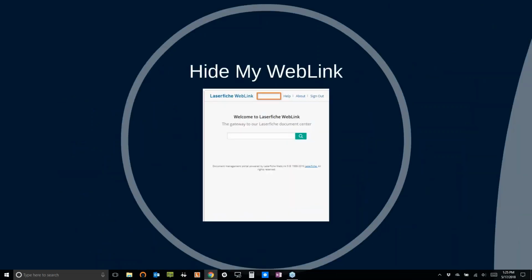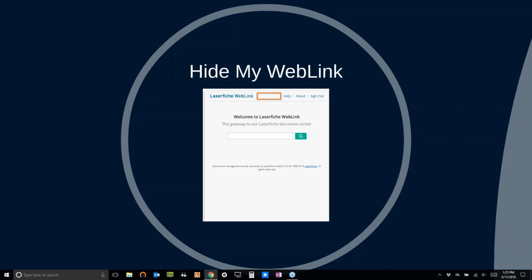All right, so the first thing that a lot of people ask for is how can I hide the My WebLink link from the upper right-hand corner of the landing page? My WebLink is like your tools and options in the Laserfiche client, but if you're presenting this to the public, you don't necessarily want them to be able to access the My WebLink options area.